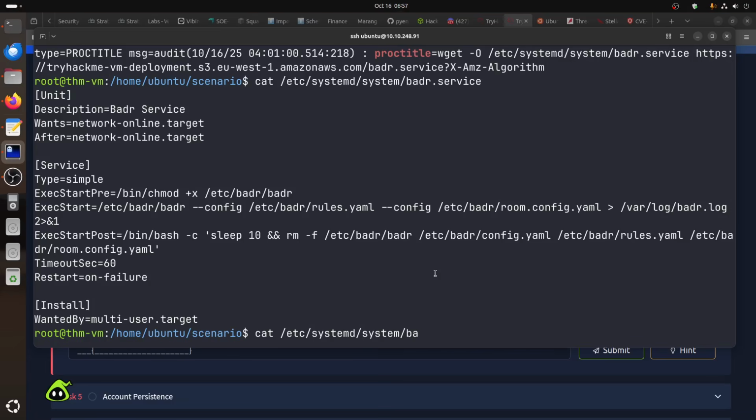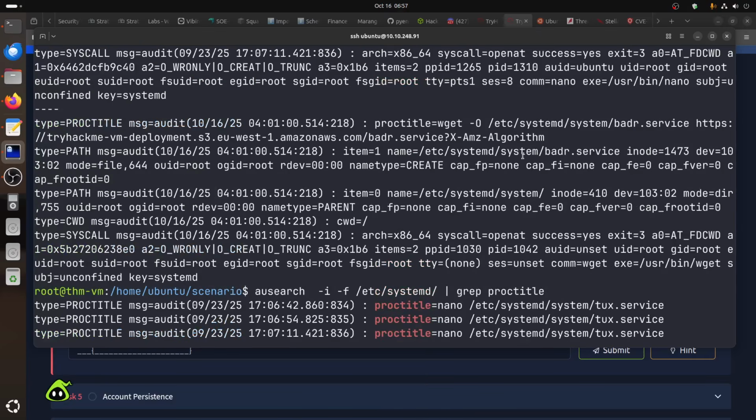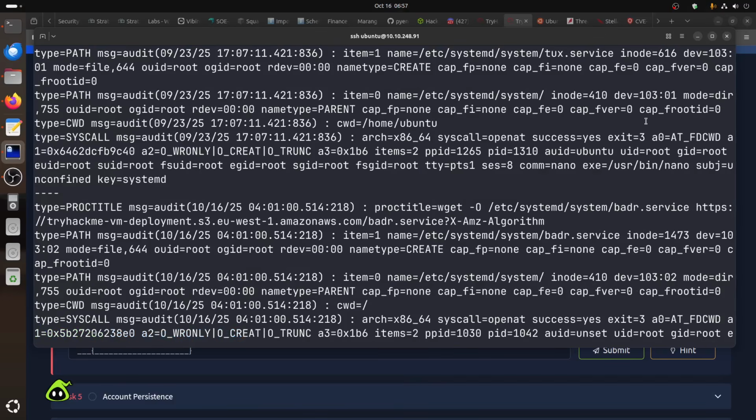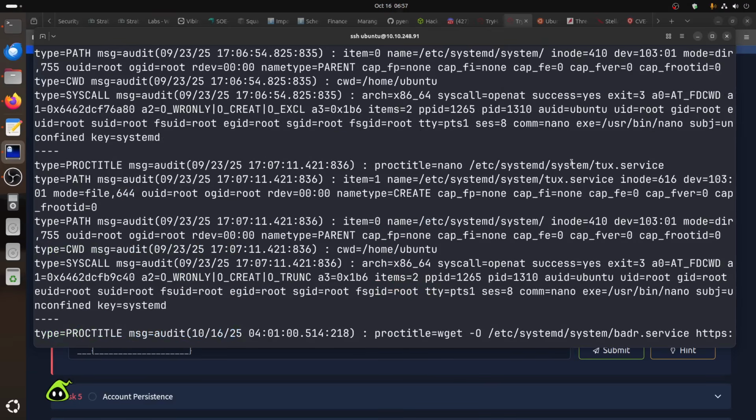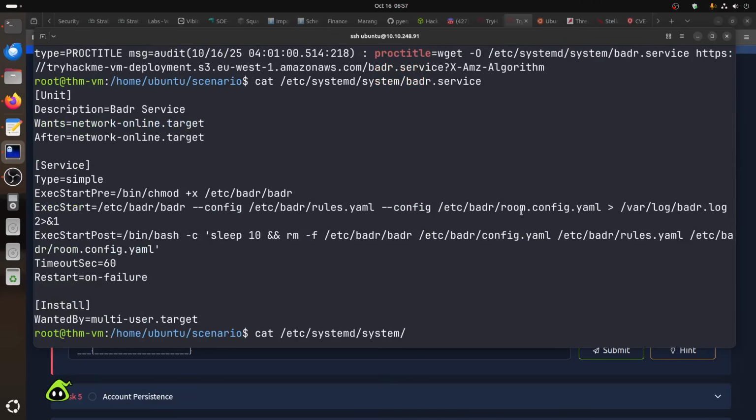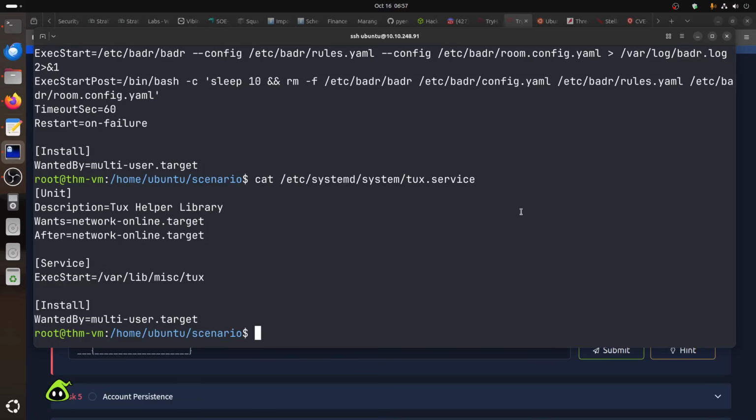The next one we saw is the tux service, and this is this one.